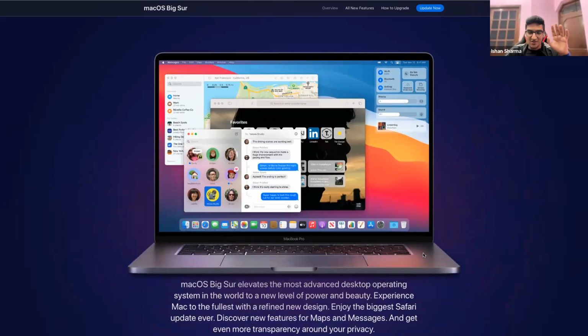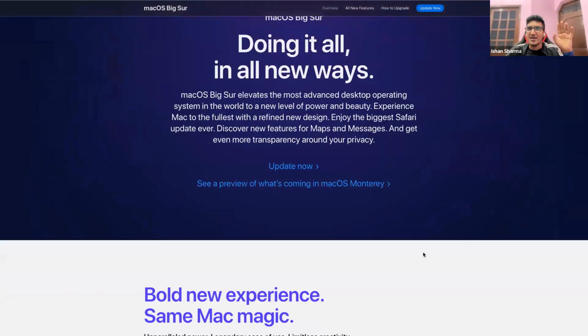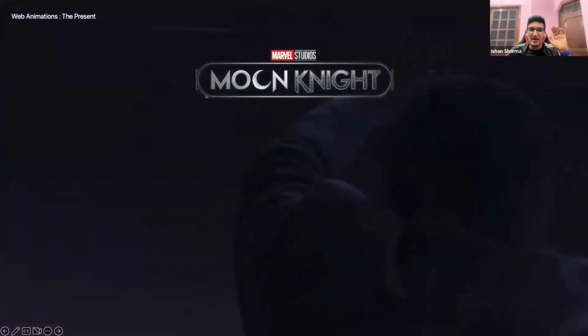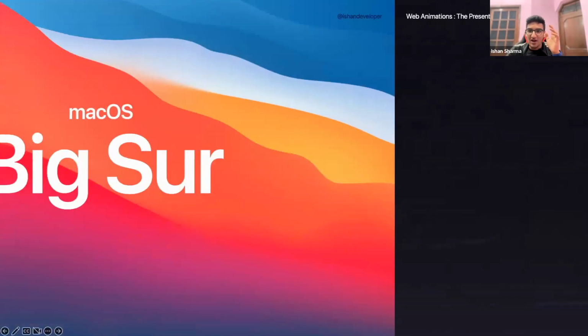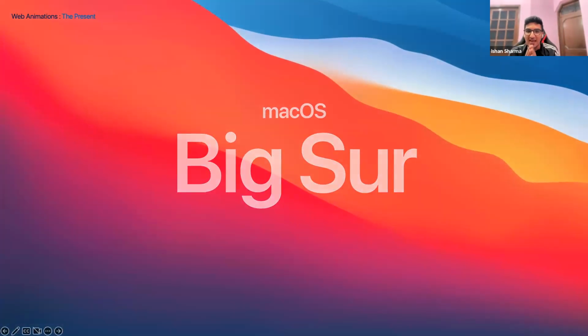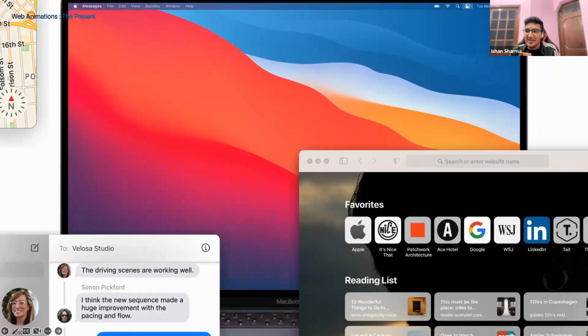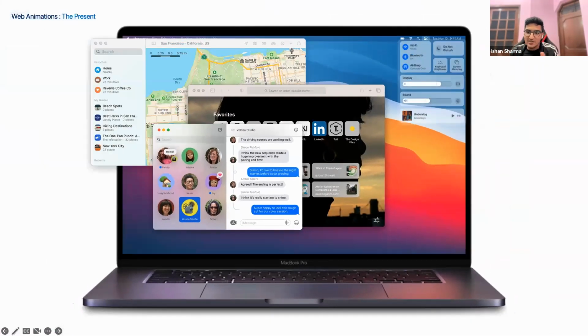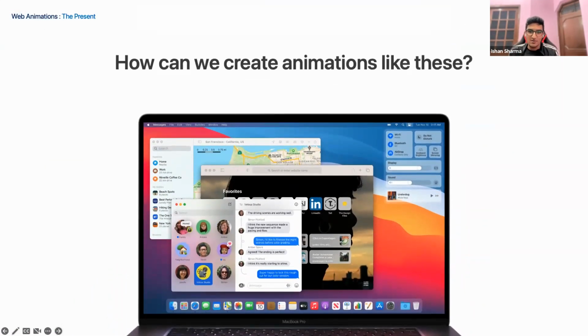The moment I saw it for the first time in my life, I was blown away. I was like, oh my God, whoa, how did they do it? How can I create something like this? I tried reaching out to every single person I knew, and no one told me how I can build something like this. So let's try to answer that. Okay, let's see how we can create animations like these.